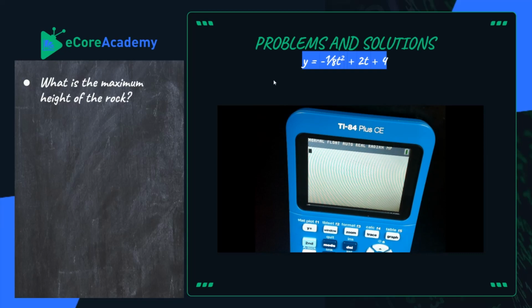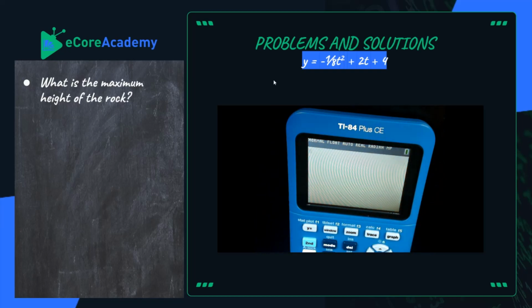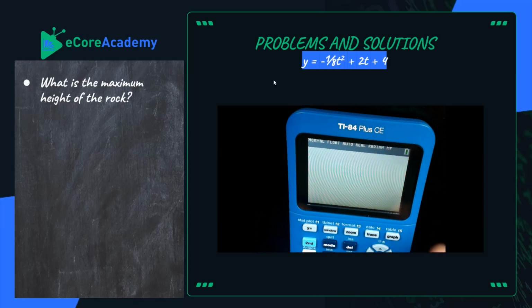So in order to find that, let's go to our calculator on the webcam. If you look over here, if you have a calculator, please follow along with this. It would be helpful and beneficial for you as you walk through this problem with me. Before you start, I recommend that you clear your calculator. To do that, hit second, mem 7, 1, 2, and you should be familiar with this. You'll get this RAM cleared screen. You're good to go.